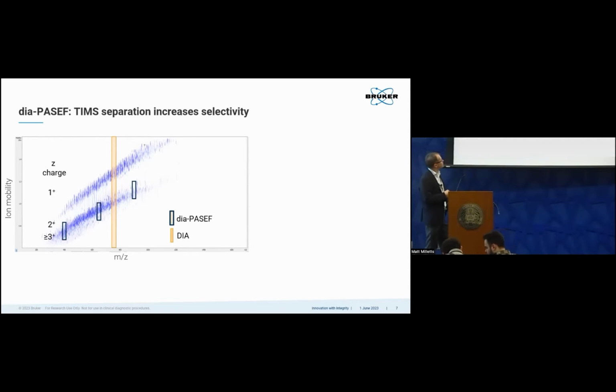So when we're doing DIA on the TIMS platform, the timsTOF SCP, we're calling this dia-PASEF, our windows now also, of course, have a mobility dimension too, right? So they're only now sitting on just the multiply charged data and not the singly charged background. So all of our isolations are much less complex and easier to interpret. So we just scan these windows across the area of interest, and so we're only going to be isolating and fragmenting and getting data from the peaks that we're interested in.